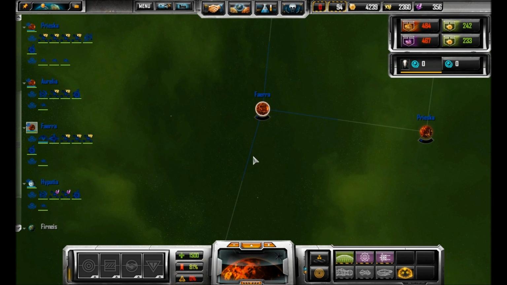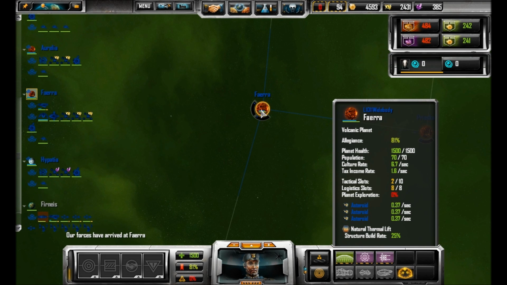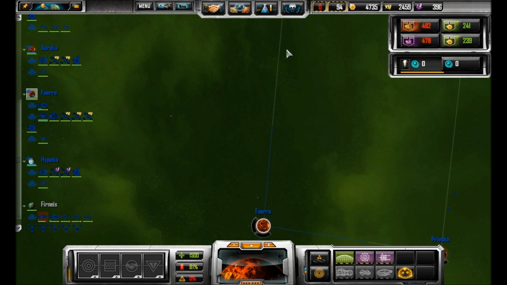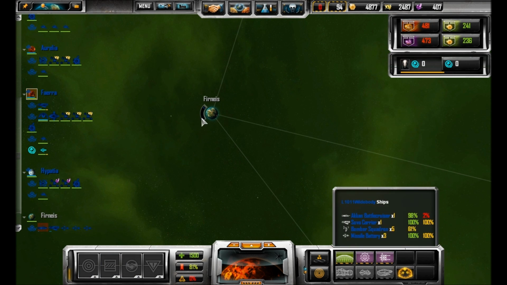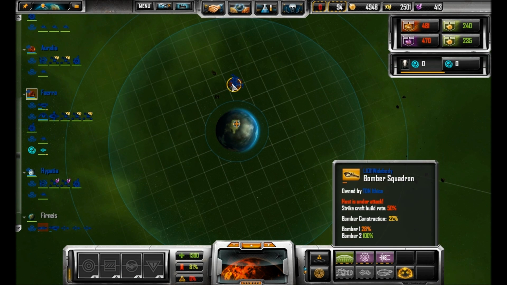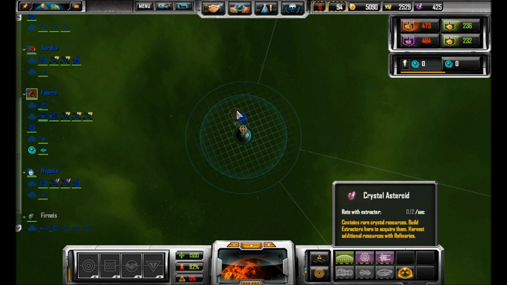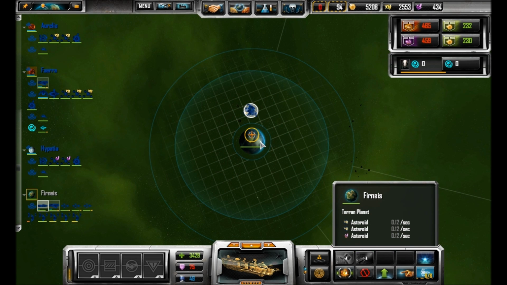So as you can see, this blue line here, and here, indicates our culture is branching out to other worlds from where our broadcast center was built. And you can see our allegiance is now up to 81%, which means it's improving. And it's improving here as well, 81%. And allegiance, the higher the allegiance is, the less penalty you have. It's kind of like a distance penalty. So a higher allegiance means that you lose less resources from distance. So you want to try and keep that as high as possible.